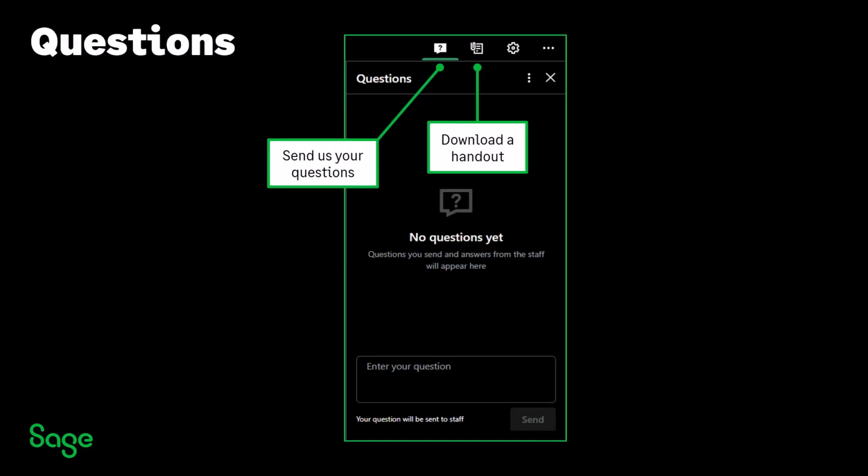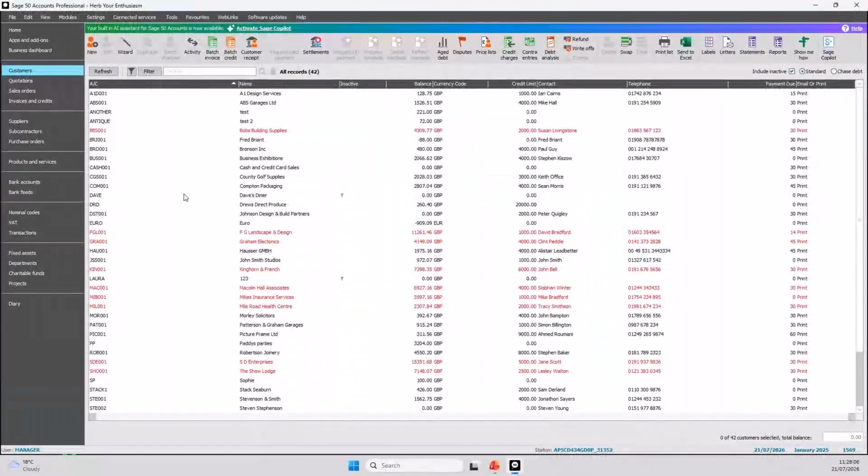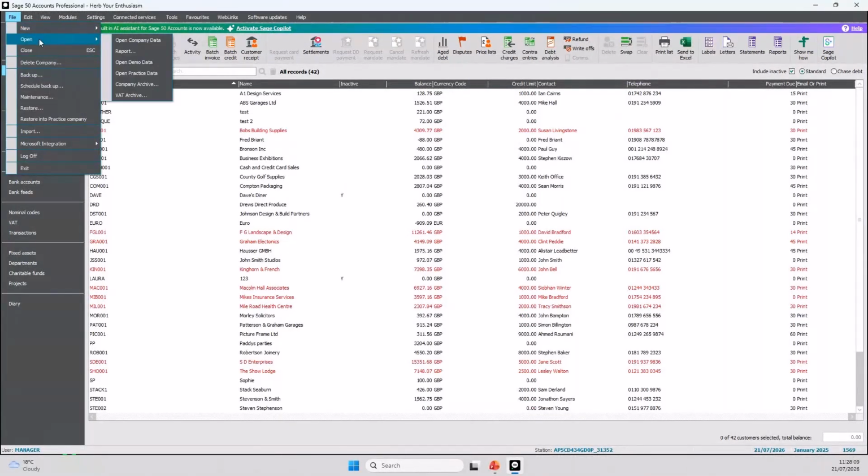Don't forget you also have the demonstration data as well as the practice data too. So if you're thinking, oh, I'm not too sure how to use that, have a go in the demonstration data or the practice data. I'll just quickly go back and show you. If you go to File at the top, and open, you've got the option to open demonstration data, which is a set of preset data that Sage have made up. When you go into there, you can have a play around. You can't break anything. You're not in a live set of data.